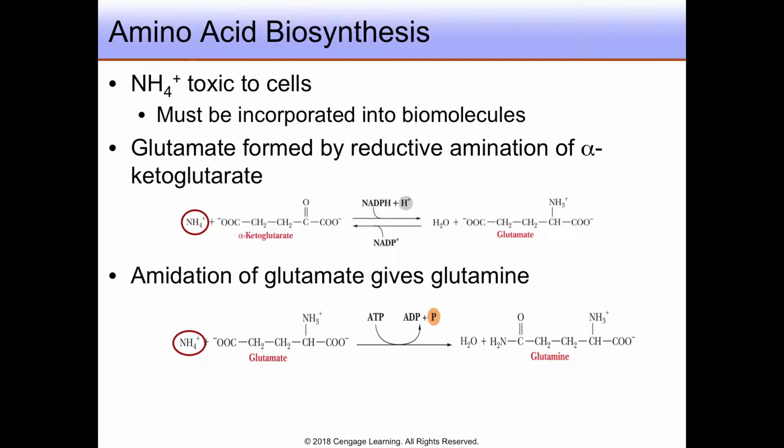There are two observed reactions that incorporate ammonium ion to form amino acids. The first reaction shown below is the formation of glutamate from the reductive amination of alpha-ketoglutarate. Note that this is an amination because it results in the formation of an alpha-amine group and costs one NADPH molecule. The second reaction involves the amidation of glutamate, which we examined in the previous lesson.